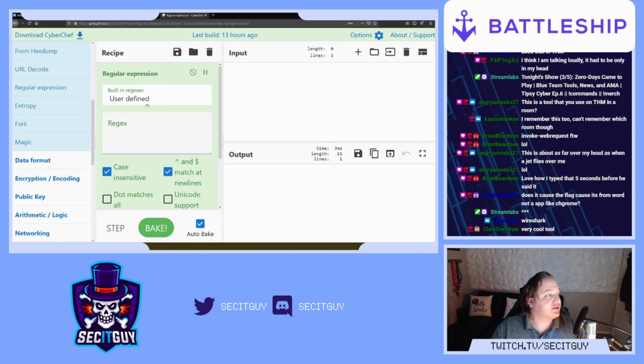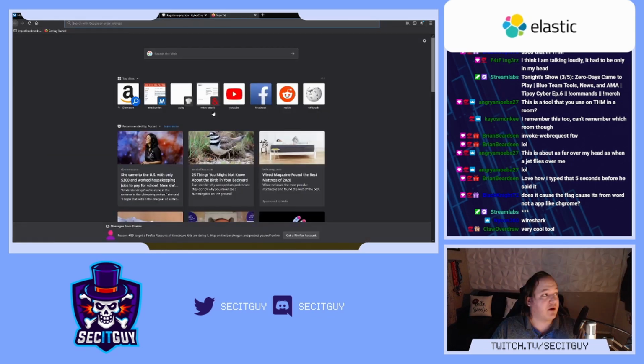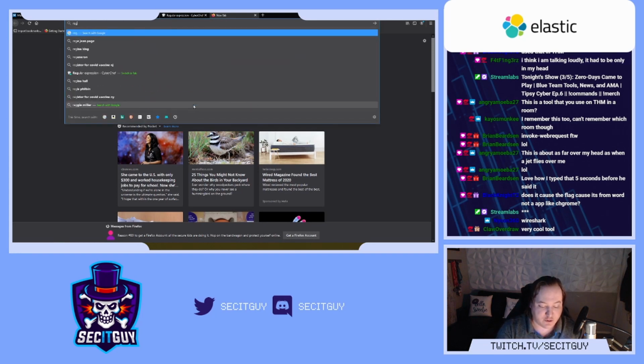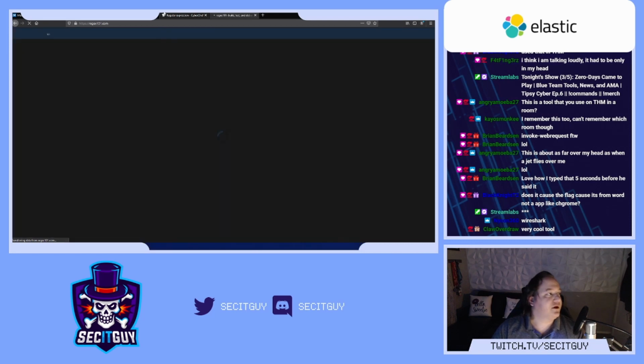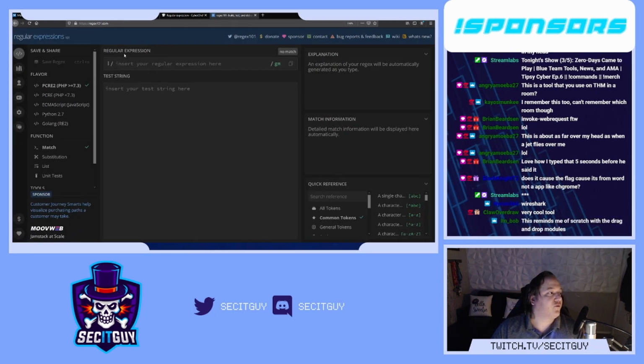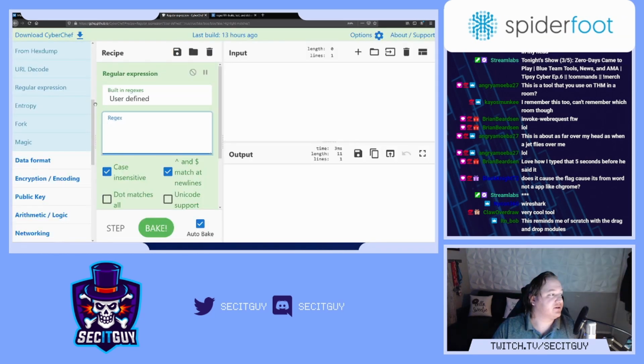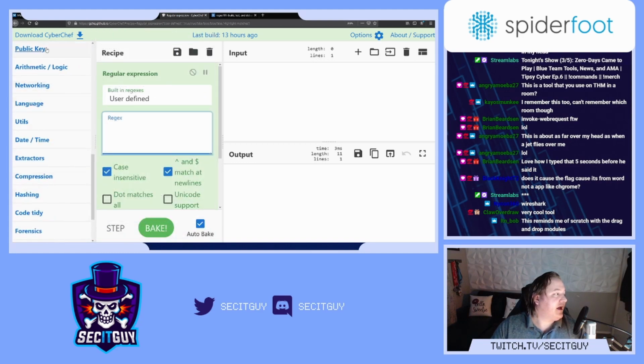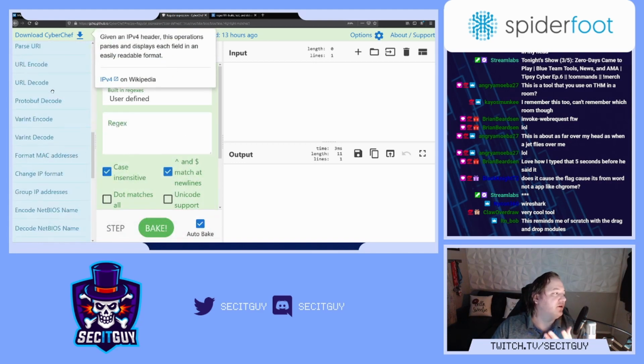Regular expressions. You can actually insert regular expressions in here. If you're not familiar with regular expressions, by the way, you can go to regex101.com. You can learn regular expressions through there, which will help you for both analytics and also coding and so many other different things. Just another tool. And then they have so much other information here.